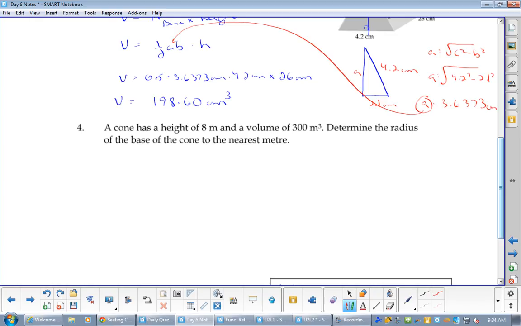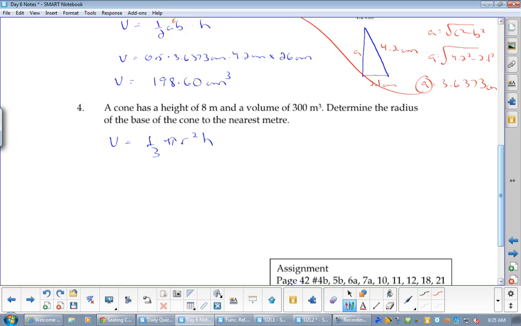But I'm going to write out the volume for a cone is 1/3 pi r squared h. Now, I can shove a bunch of numbers in, divide them out, and stuff like that, but that's just not as fun. Okay? I want to actually, this says determine the radius. Therefore, I need to have r equals, or r all by itself. Okay? Now give me a suggestion, one thing to do to get on that pathway.